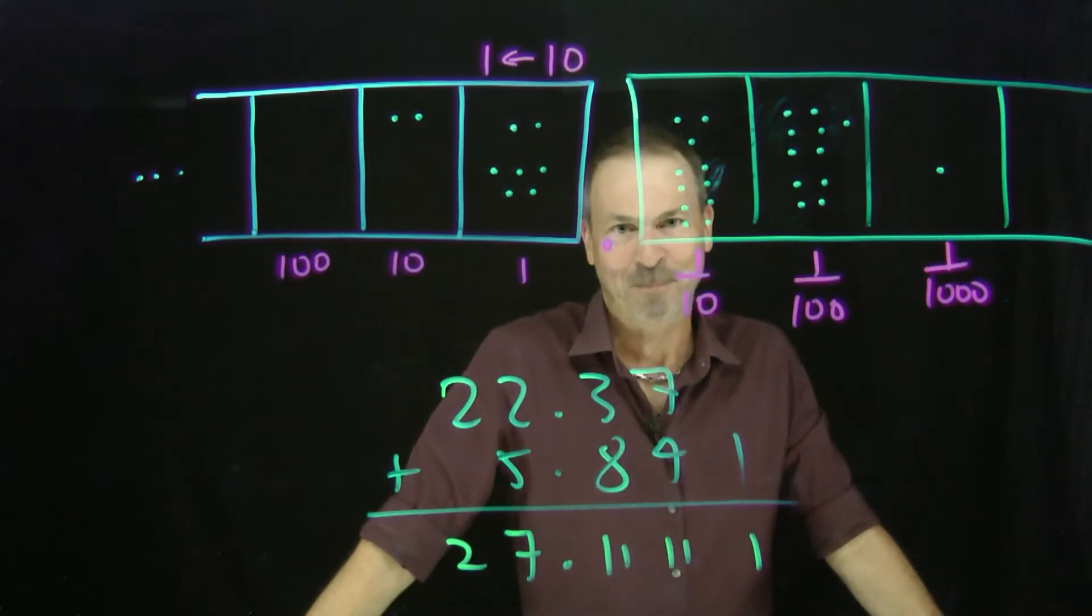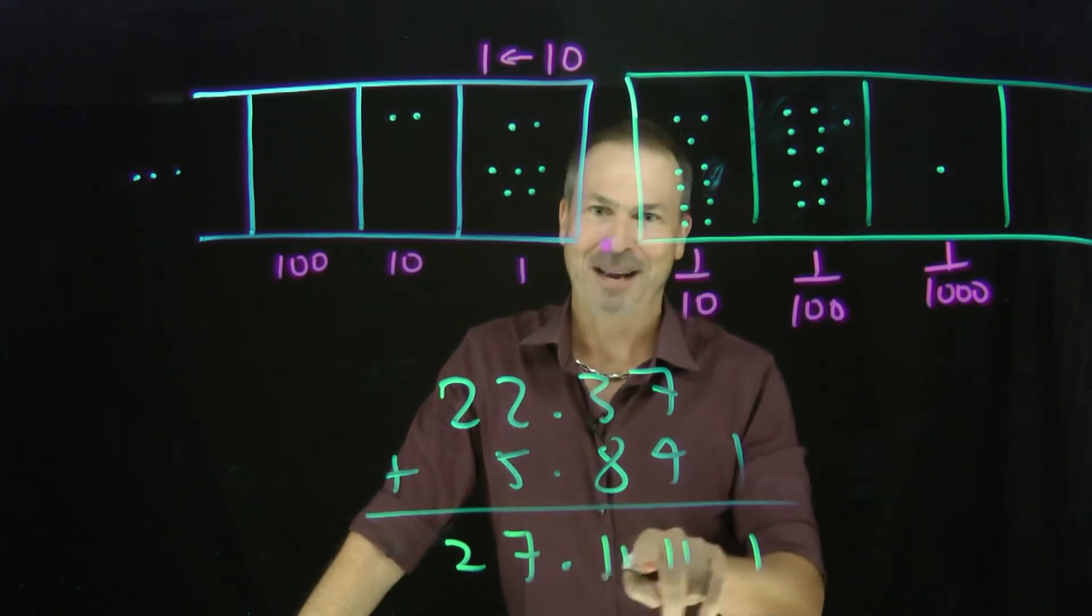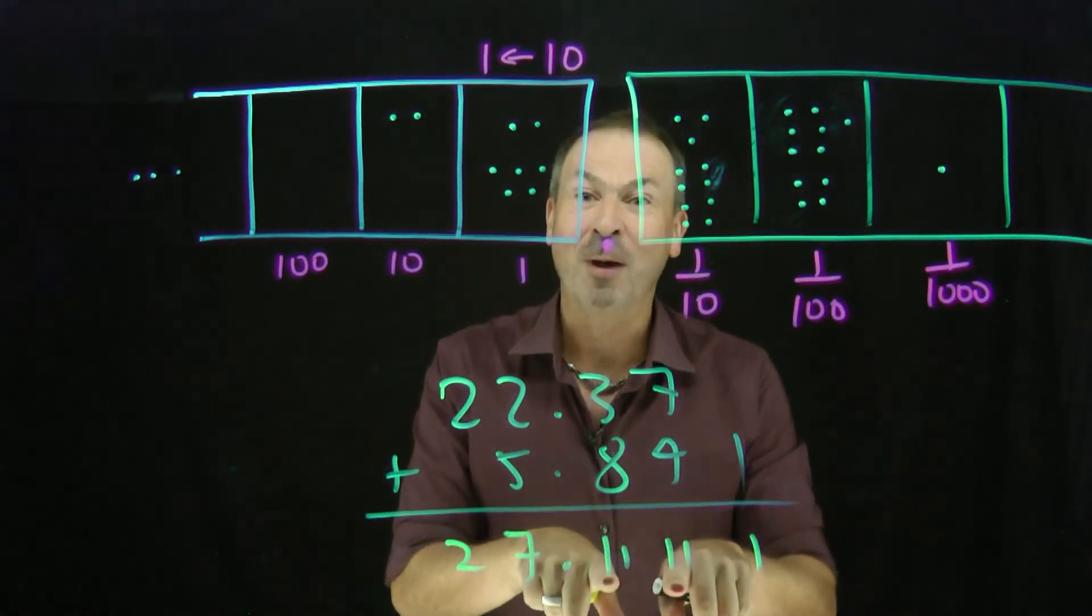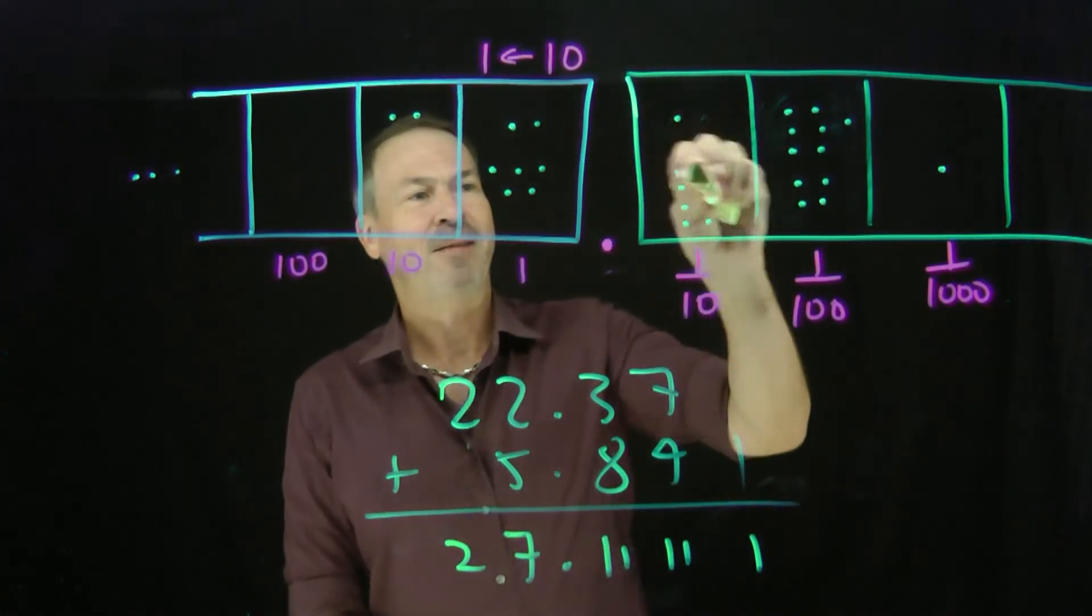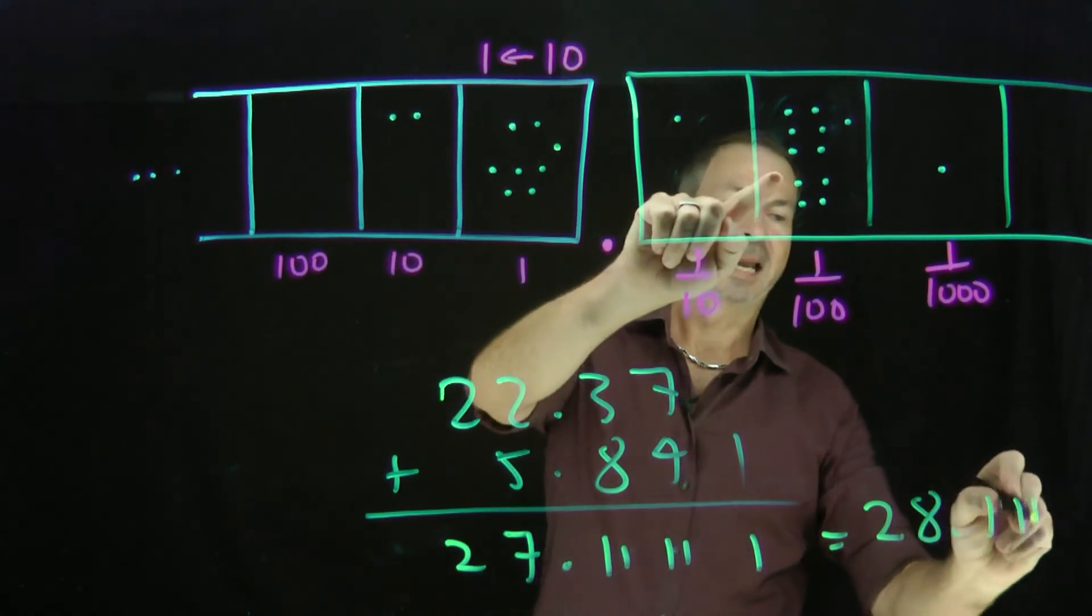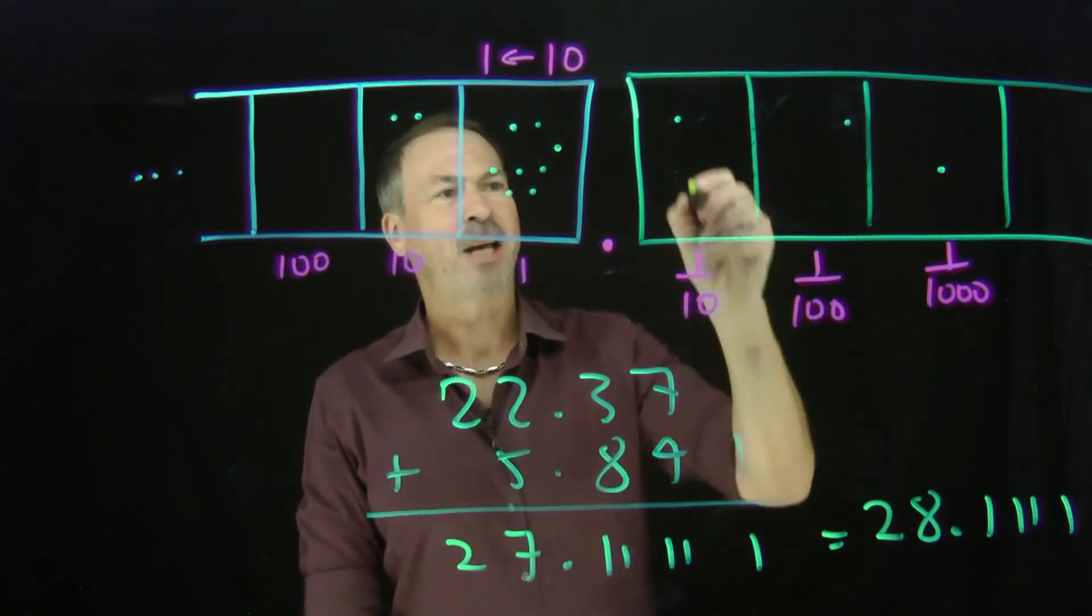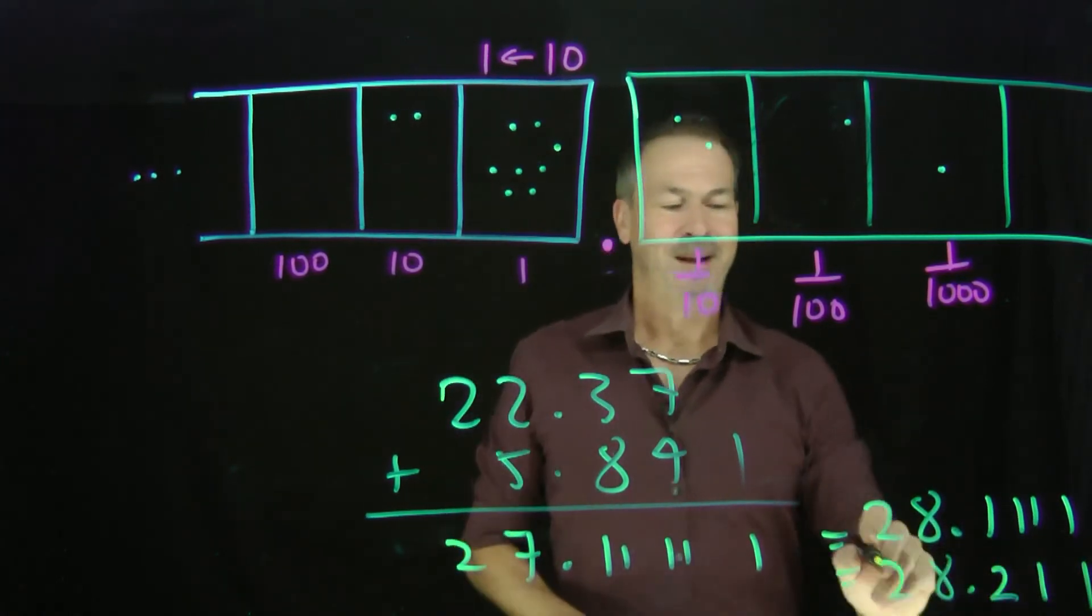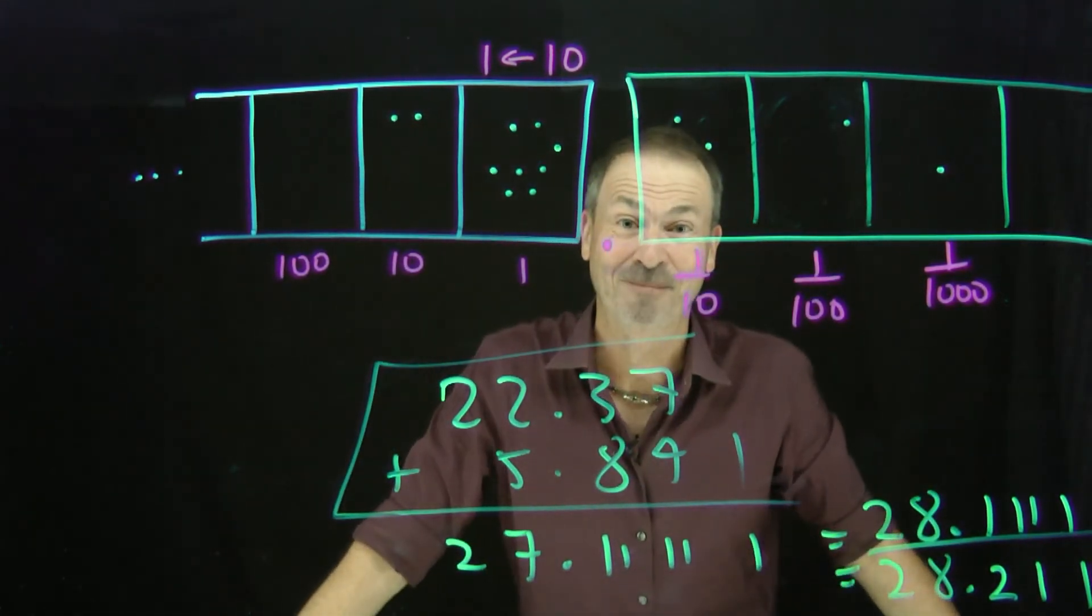But, of course, we know society doesn't like having these strange big digit numbers in decimal places or in units places and place values. They don't like big numbers and place values. So they don't like the elevens here. What can we do to fix up the elevens? Well, of course, we can do explosions. Ten of these explode, kaboom, leaving one behind, making an extra dot here. So I could rewrite this as two, eight point, one, eleven, one. People don't like the eleven. Let's fix it up. Ten explode, kaboom, leaving one behind, making an extra dot here. So this is really two, eight point, two, one, one. Beautiful, beautiful, beautiful. We've just computed an addition problem in decimals and it's just like doing it in ordinary arithmetic. This is good stuff!